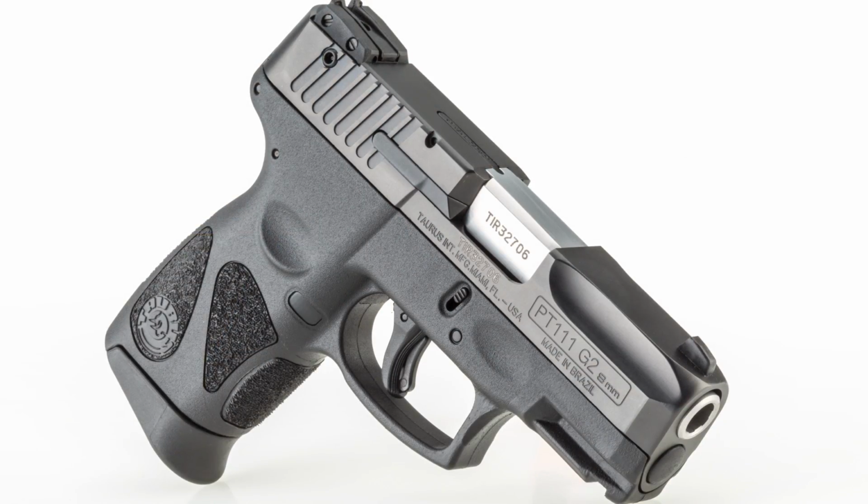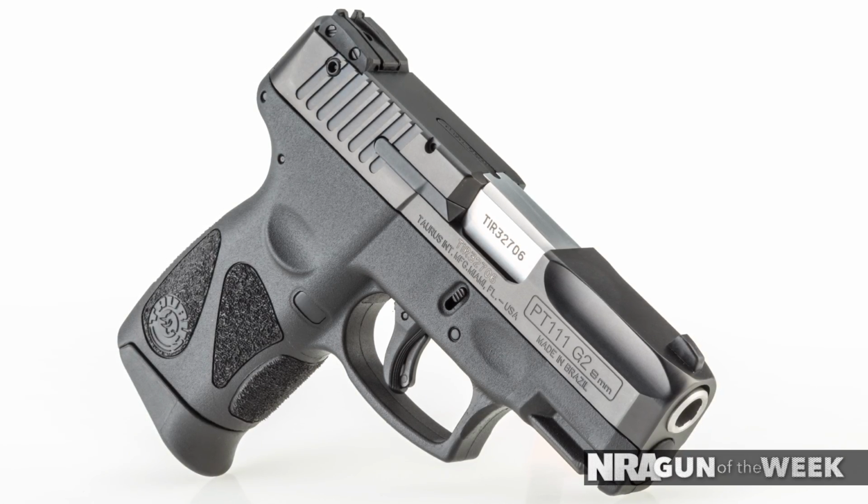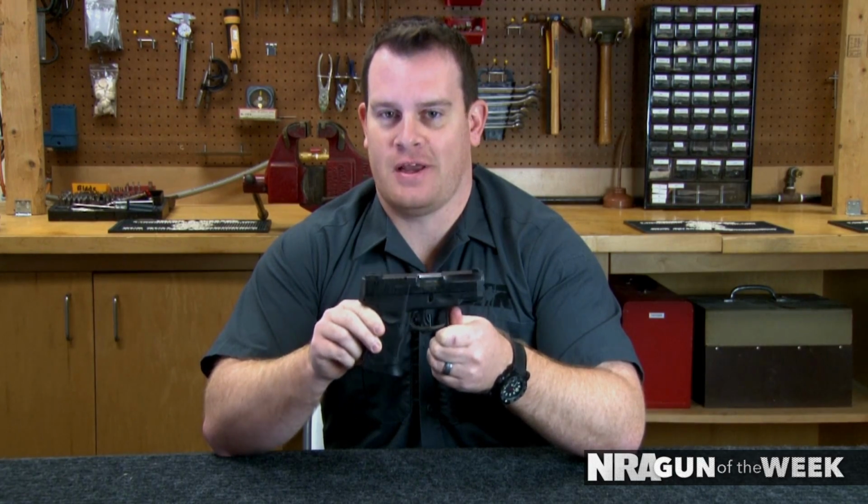Hi, I'm Joe Kurtenbach with American Rifleman, and this week we're looking at the Taurus Millennium G2, a semi-automatic handgun designed for concealed carry. Taurus is a firearms manufacturer that's hit a few home runs, the Judge for example, but it's also had its fair share of strikeouts.